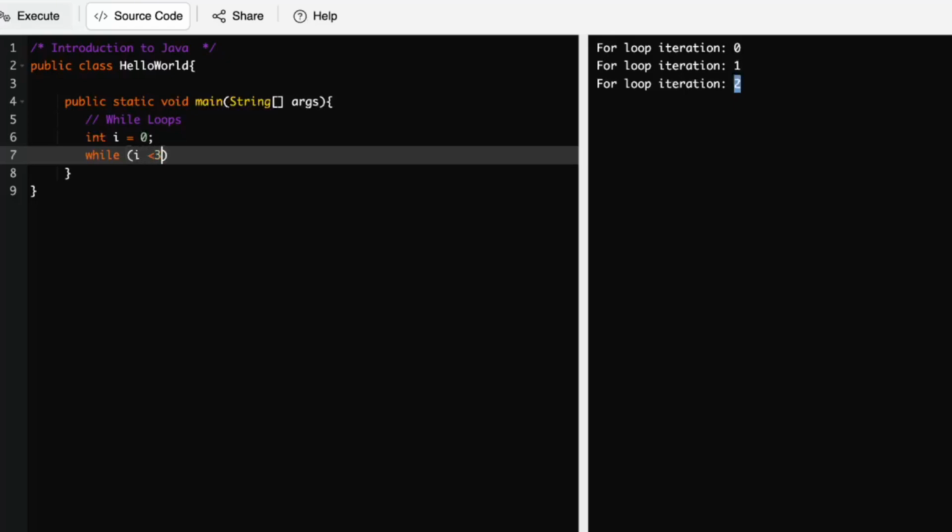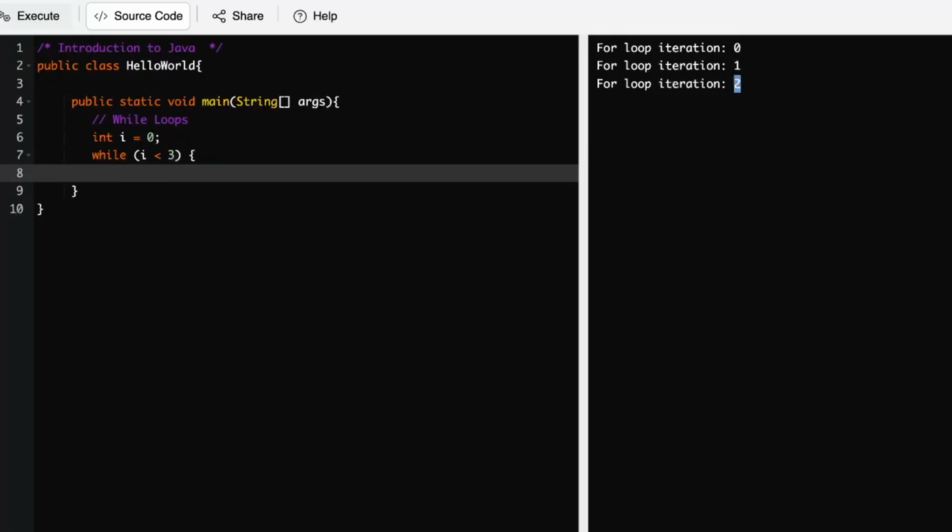Let's put it again the same way. As you guys can see, it opens braces. But before that we need to do the system print.